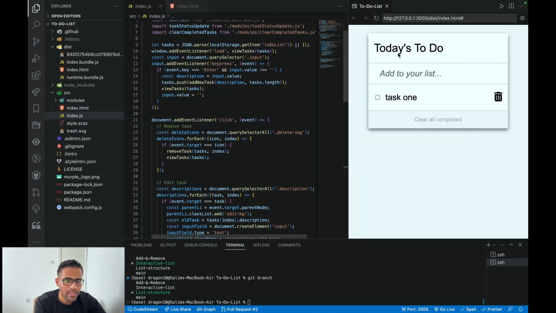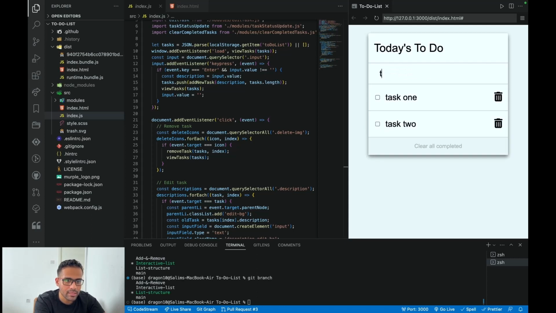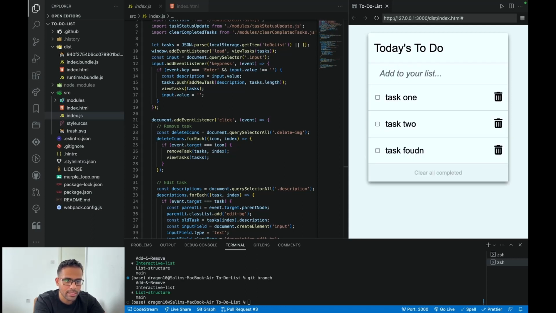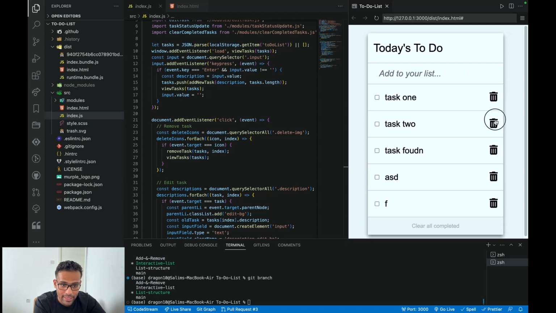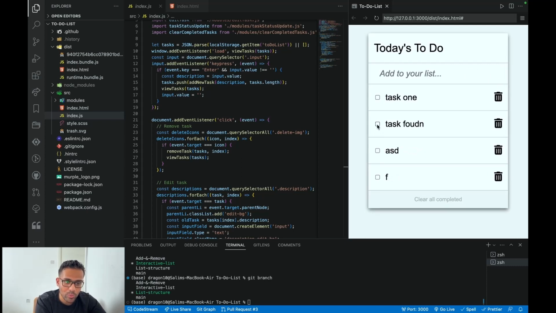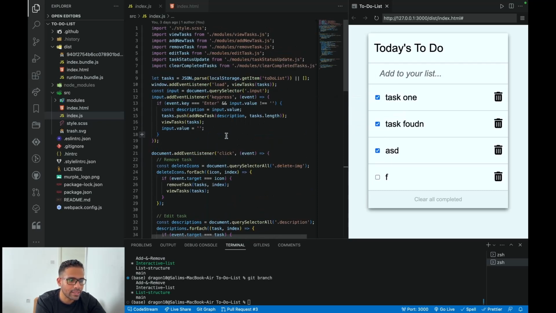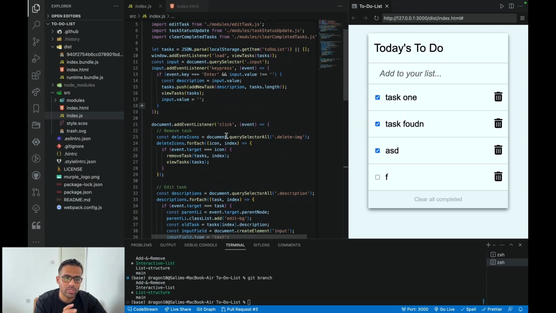And this now is the complete website where we can add tasks, task 4, etc. And we can delete them. And when we check each task, it's updated in our object. So if you remember, we had the completed check, which shows false or true. So now, using the change event listener, when we click here, it updates in our object.